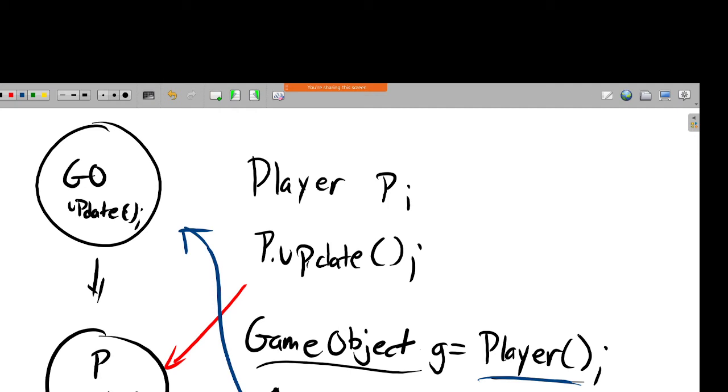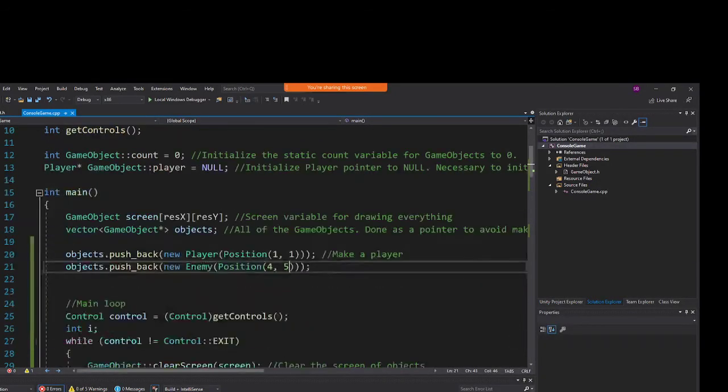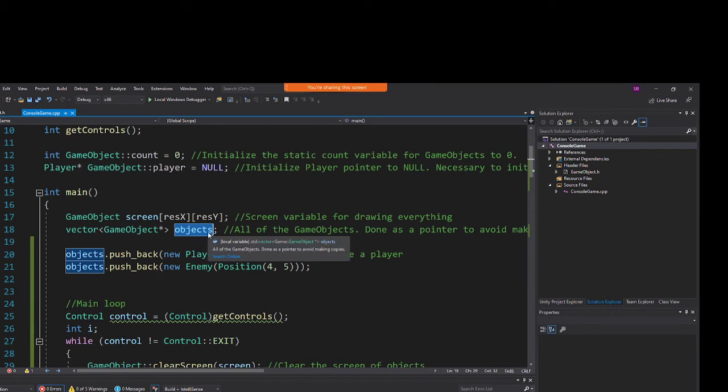I could get around this by casting, but I can't always necessarily know what it is I'm going to cast to. So for instance, in our code here, we had a vector of game objects called objects, and I don't necessarily know what the type of every single object in that array is. So we know here by looking at it that the first position, position 0, is a player because that's the first thing I put in the vector. And the second thing I put in there is an enemy. So I have an idea, like, oh, I could say if it's position 0, cast it to a player and then call the update function. If it's position 1, call it on enemy.